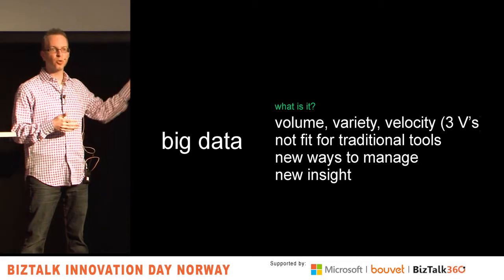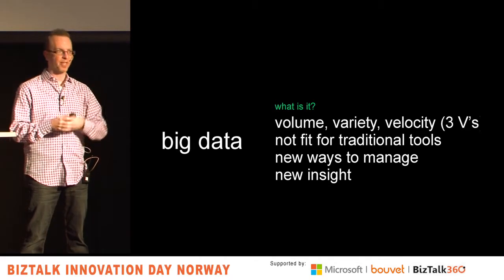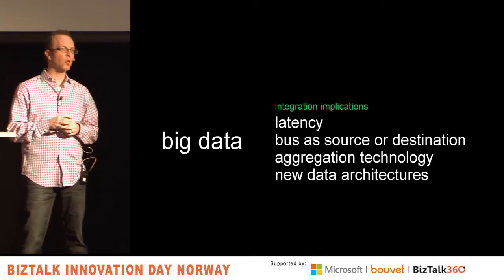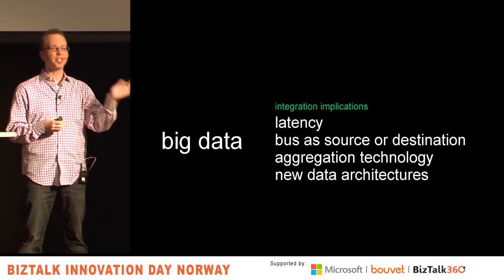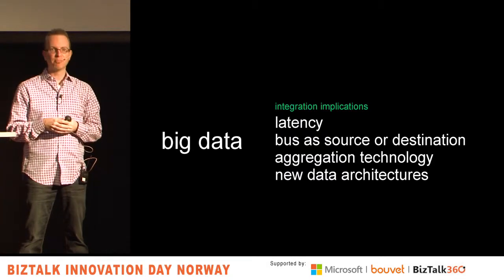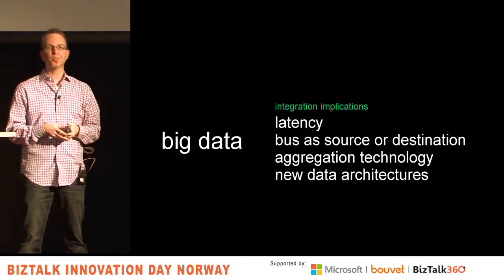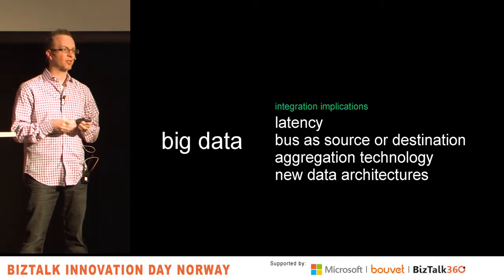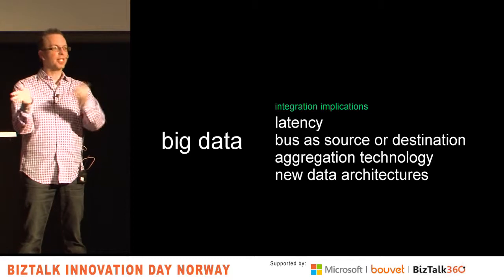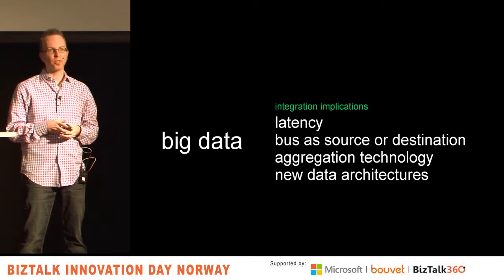The whole point, as usual, is new insight — monitoring click streams on a website not just for fun but to figure out which pages get certain traffic and how to respond. For integration, if you have slow integration processes, flooding the system will cause a giant queue of things waiting for an orchestration. Your message bus is almost guaranteed to be either the source or destination of a big data process — it might take messages from a Hadoop run and then trigger an action, or act as a feeder into that process.